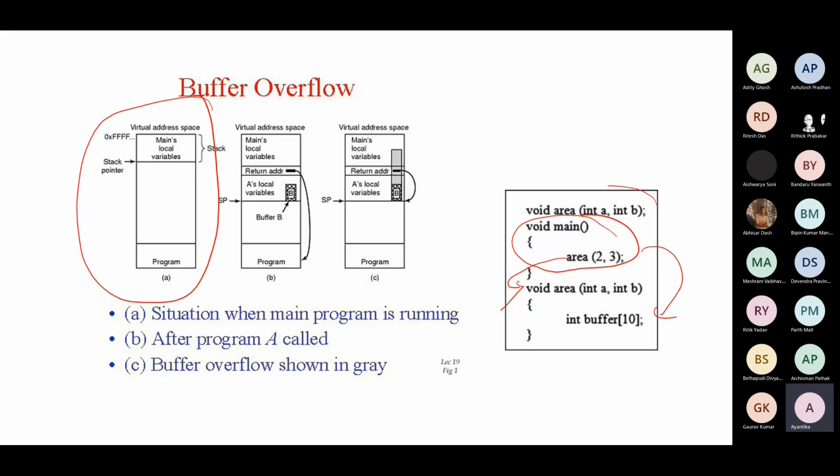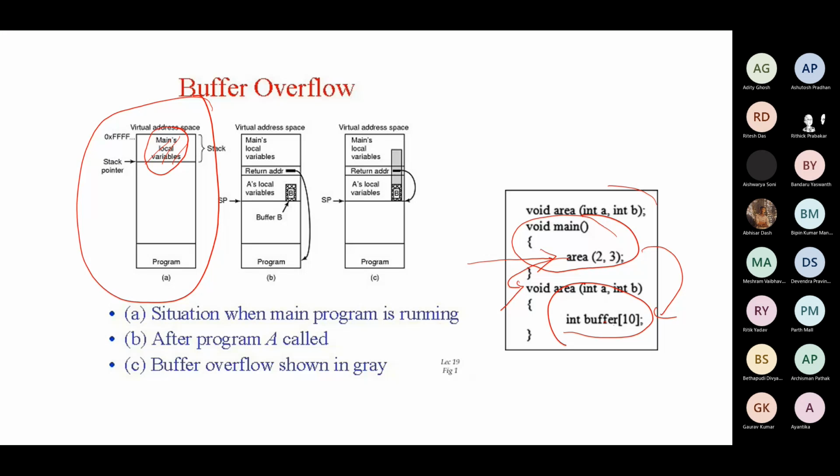Now take this example. Here we are considering the main memory, where all the main's local variables are getting stored. So this is the memory location, the area where main's related variables are stored. After that, there is a call for this function, area. Now, for this, there are two things. The first is that you have to store the information about the variables inside area. Here it is just one simple line, but in an actual scenario there may be more variables, more instructions. Everything you have to store in the next level buffer.